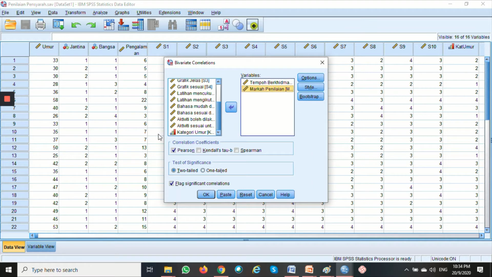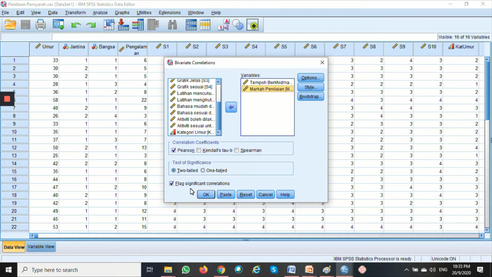Notice below here we have different types of correlation coefficient you can calculate. Pearson is one of the most widely used, so it's already checked as default. SPSS also wants to know if we are going to run a two-tail or one-tail significance test and whether to flag the significant correlations.